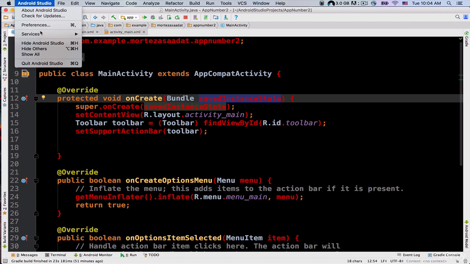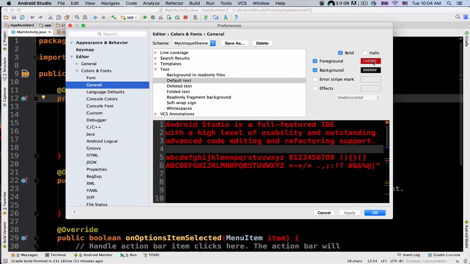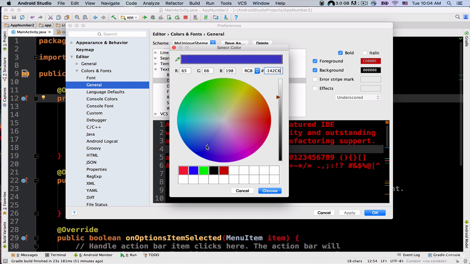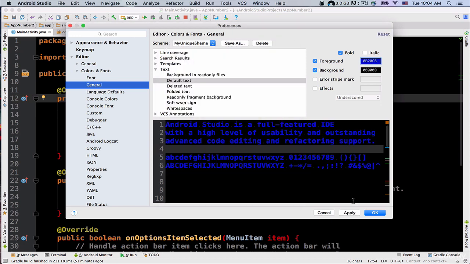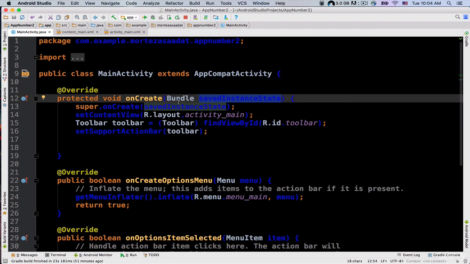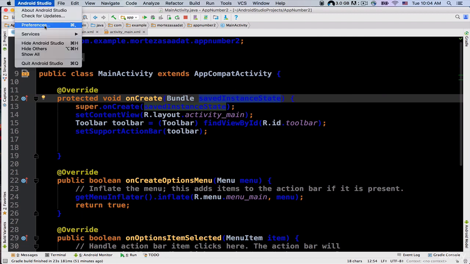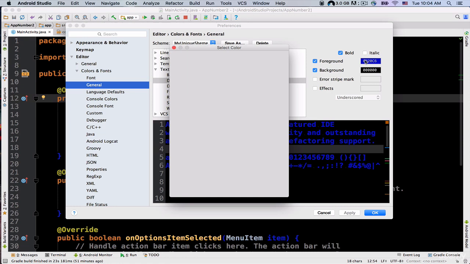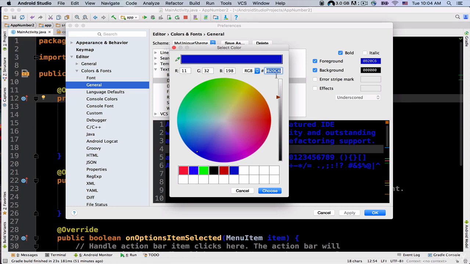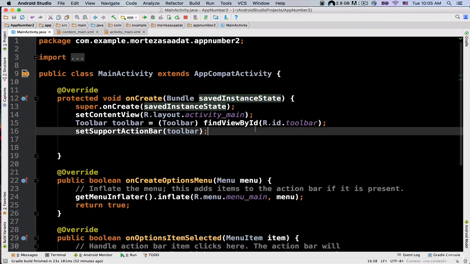So let's go back to Android Studio at the top and click on Preferences again. Let's change this color to, for example, blue, and then click on Choose and then OK. You can see now it is blue. Let's go to Android Studio, Preferences again. Let's change this color to white. Here at the bottom, I can select this handler and drag it to the top. Now I can put this pointer at the center, and then click on Choose. So now the color is white, right? You can see this white color here.